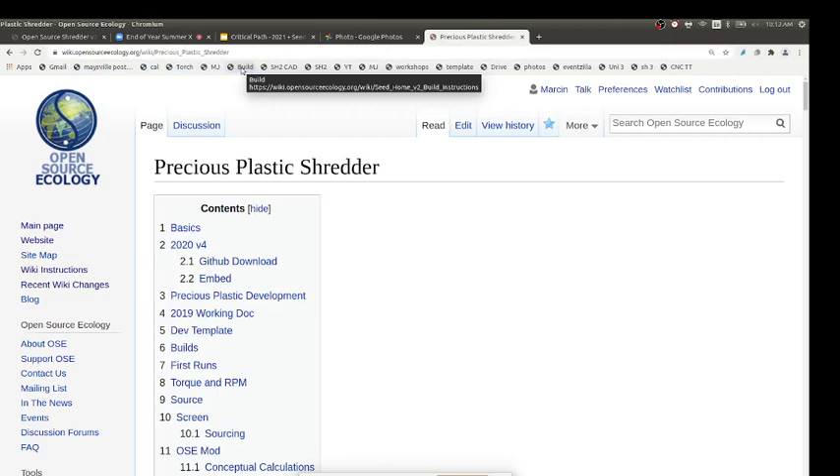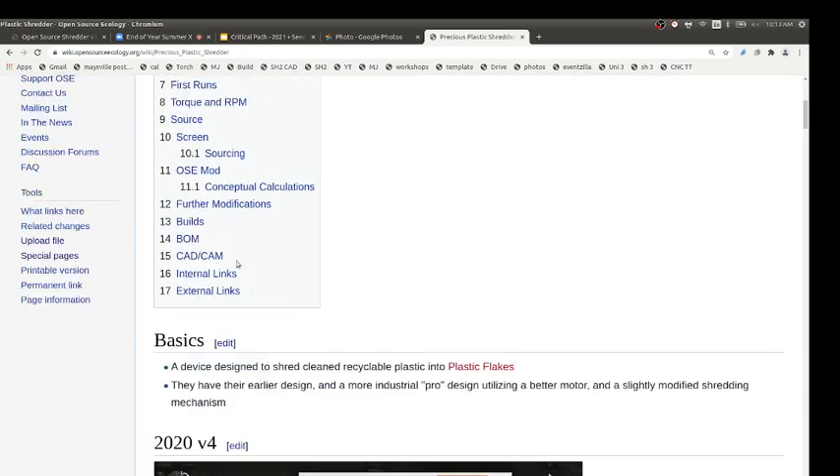First, just run the torch with no gas on — just see if it moves. We think it wants to move. We have to get calibrated to the different pulleys we have, which is actually done in the firmware in Marlin — or we can set steps per millimeter in the start G-code rather than modifying the firmware.